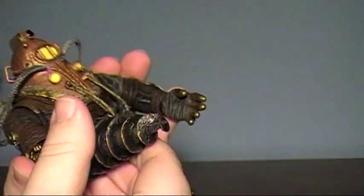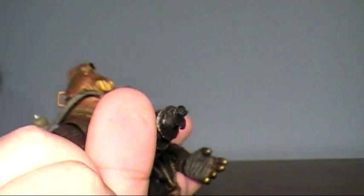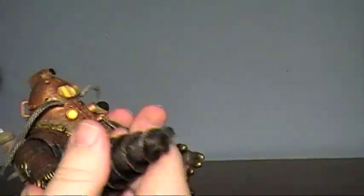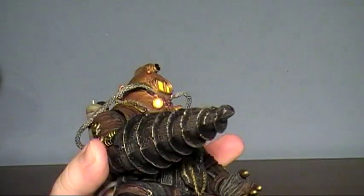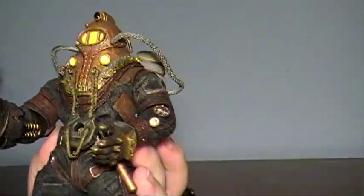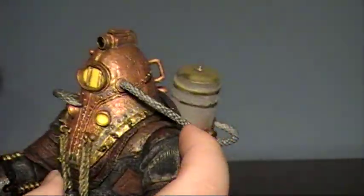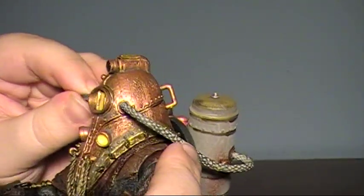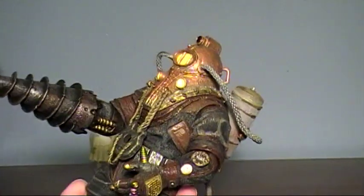It really does look good, and I think the drill can actually spin, although it is rather sharp for just plastic, so I'd be careful. I think the drill arm can actually come off, but there's really no point messing with that. These little hoses do disconnect rather easily — you may want to actually glue them in place. I'm really considering it. They hold nicely, but fiddling with it they do come undone, so that could be a slight problem.